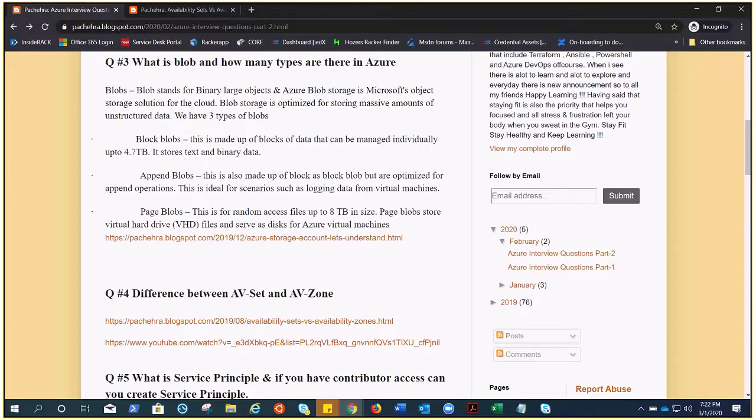If you have contributor access, can you create service principal? Well, basically, service principal is just an identity which has some role attached to it. You just create an app and register it with Azure AD and provide some role access to it, and you would have secrets for that particular application that you can use along with the app ID to assign access to something.